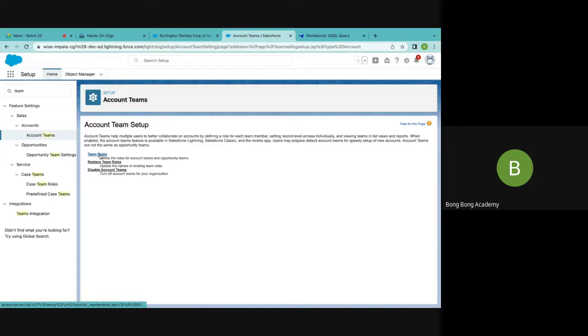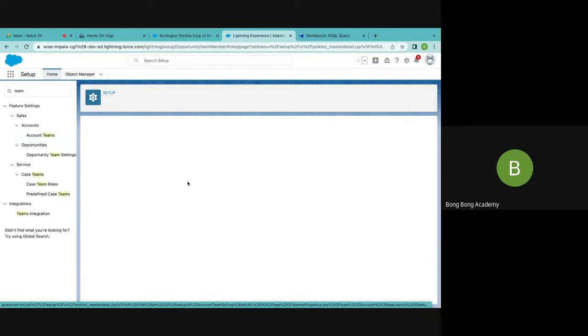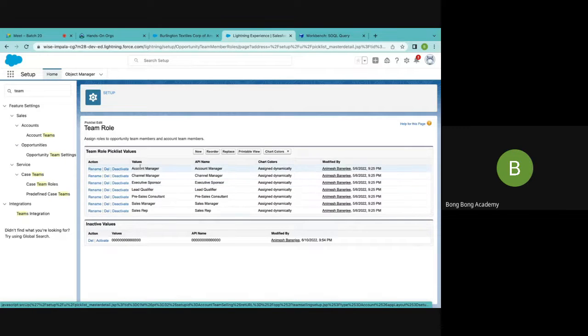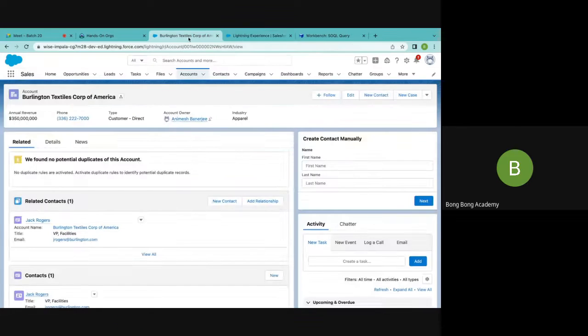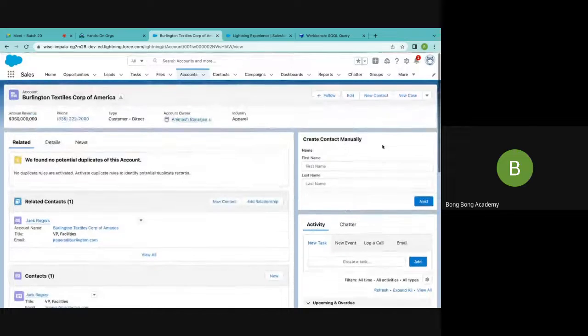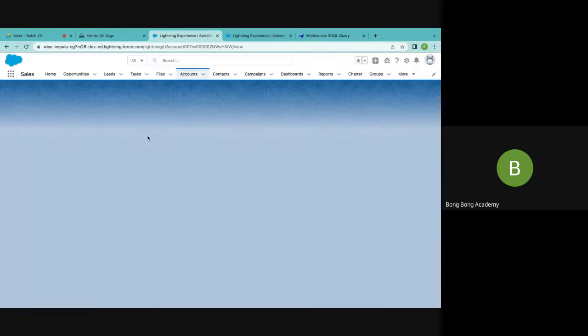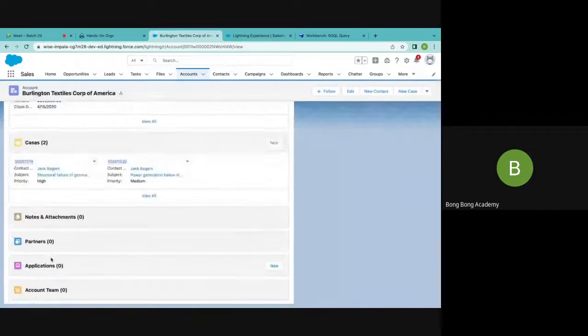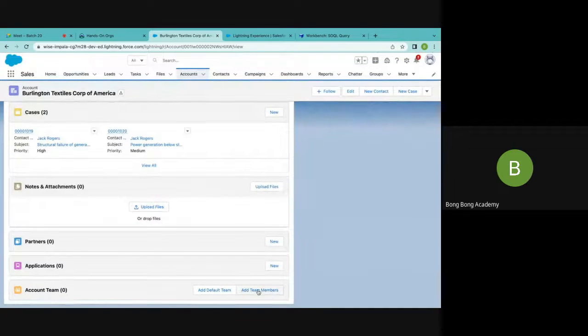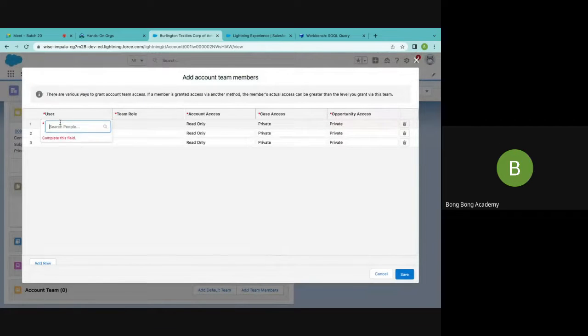I can define different roles if you want. These are the default roles which they give me. That means I can create my team and assign it to my record instead. So it's a more organized way of manual sharing. But this is only available for account, opportunity, and case objects. For this team, it's only for account. If I now refresh the screen, I will see an account team has been created, and I can add team members. Maybe I add the integration user as account manager now, and I have given read-write access to this person. That's it.